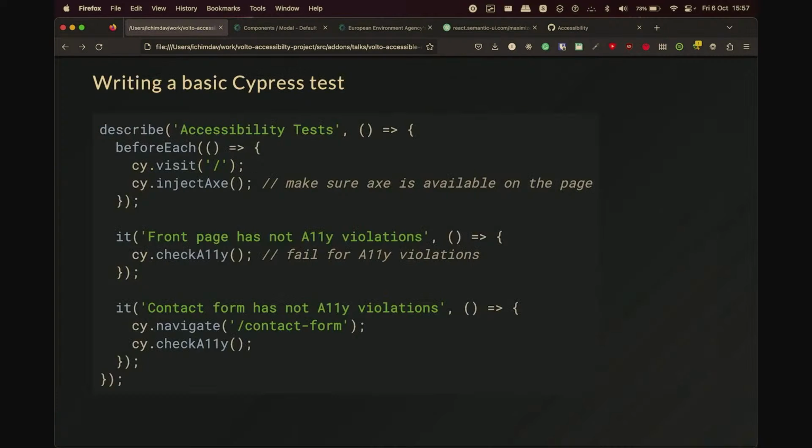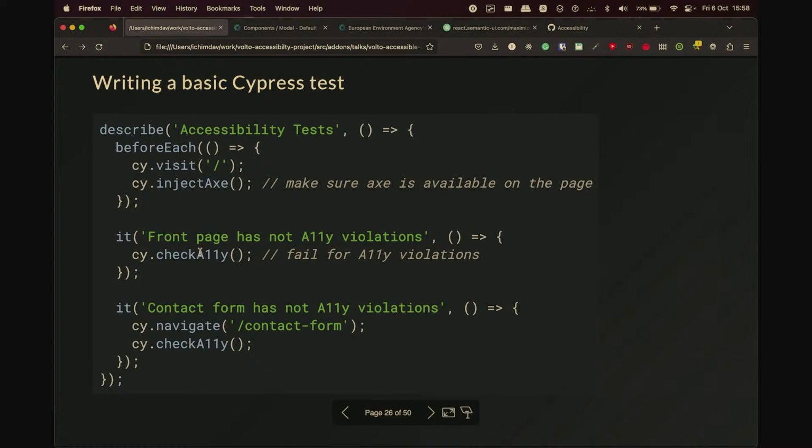I'm showing now a basic Cypress test that was written, and this is actually taken from Volto Core. If you look at the markup that is here, first of all, this test is doing something nice, which is ensuring that cy.injectAx is called before each test.